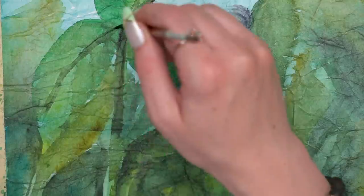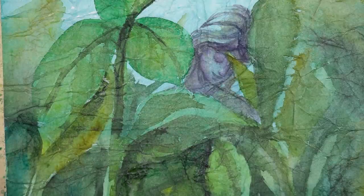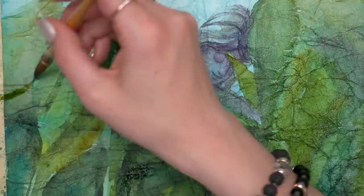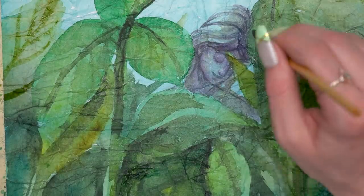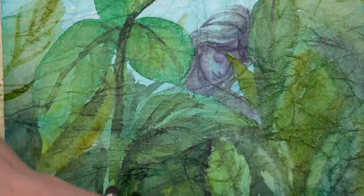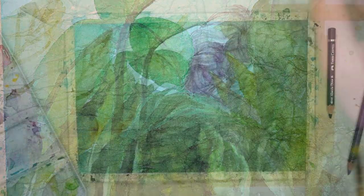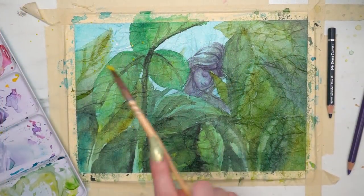And so if that is an issue that you're having, I highly recommend going over with watercolor pencils. You can really define a lot more that way, and then you can just soften them up, and you're going to be able to get cleaner lines and more details. And that's what I went and did over her face. And that really helped to bring out the details of her face without making it too contrasty or stark.